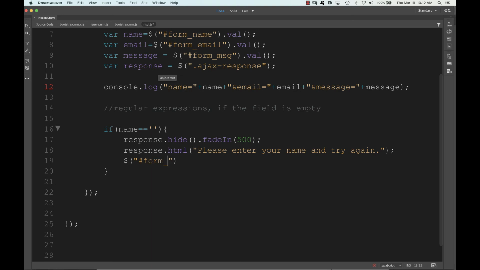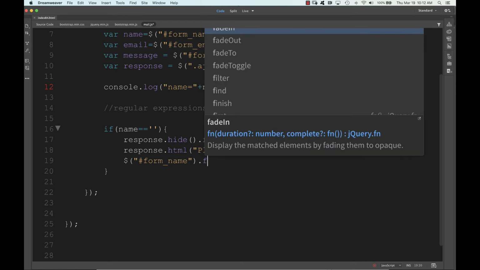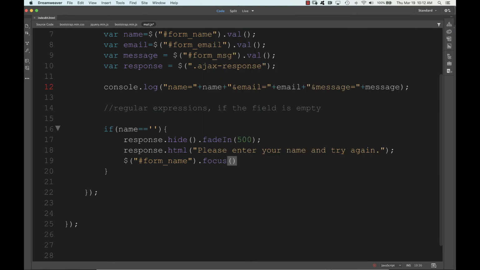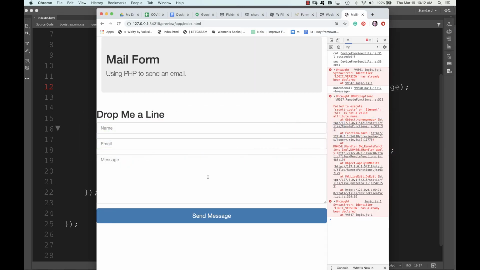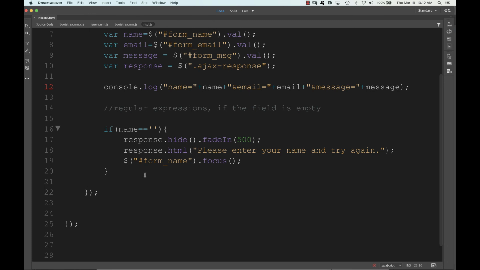I could say form_name.focus(); semicolon. In this way, if I click the message, it also puts that blue outline up there. It's just a good visual clue to our users that that's where they need to put their attention.